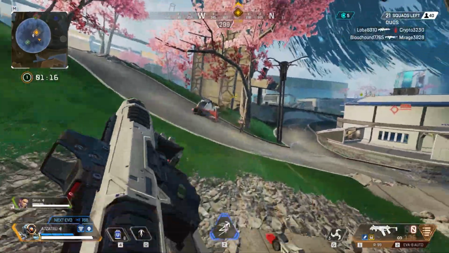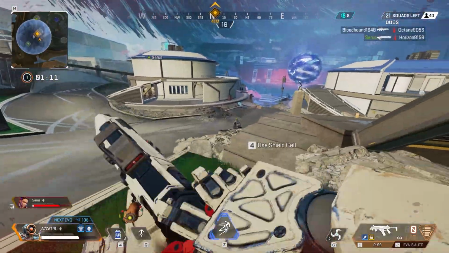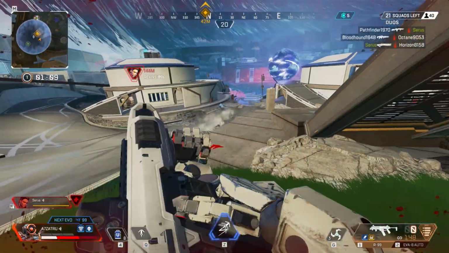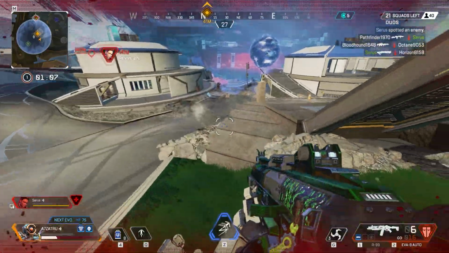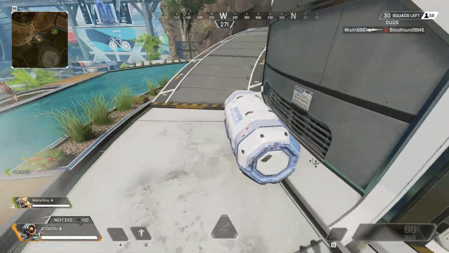You can get to higher spots fairly quickly or surprise an enemy by just appearing out of nowhere, which is really good. And I think that if a player is very good at using her on your team, you're going to have a much better time as opposed to some of the other Legends.